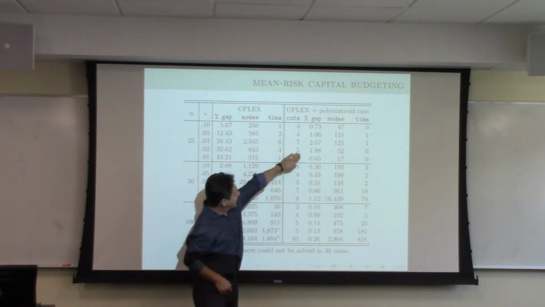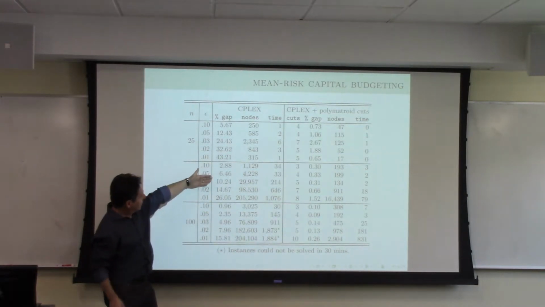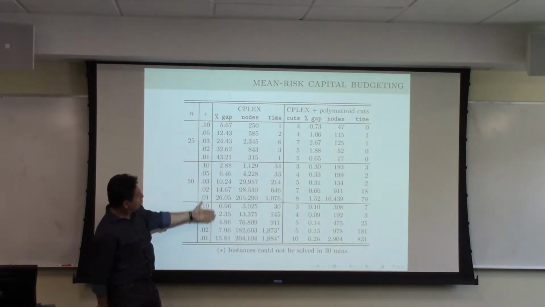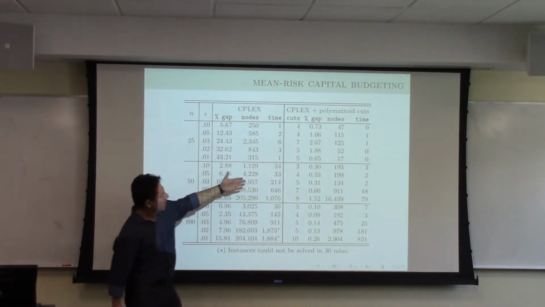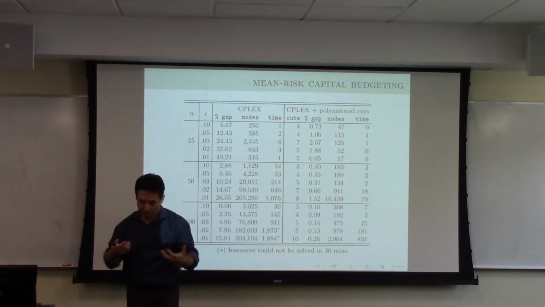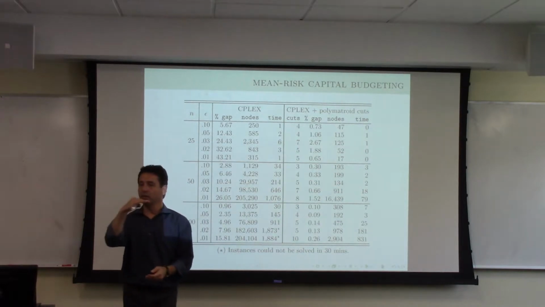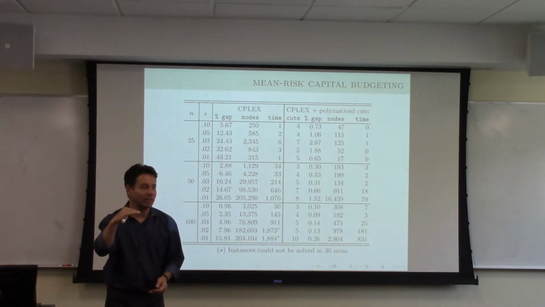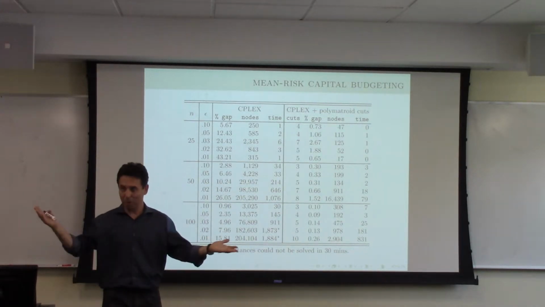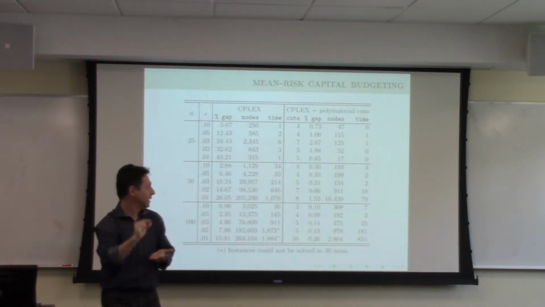And you see these are the gaps, these are the original gaps. We were in 2 digits here in some of these. They're very, very small now. And because the gaps are very small, you have a very tight relaxation. This gap is only due to the knapsack constraint you have. If you didn't have that constraint, you would have 0 gap because the problem is a linear program. Because of that knapsack constraint, you have a little more gap.